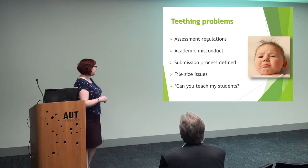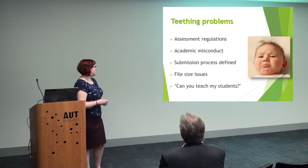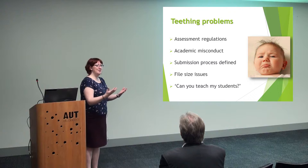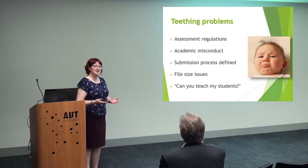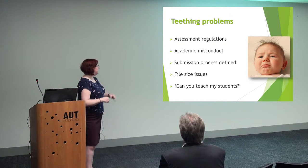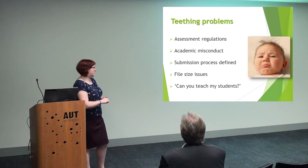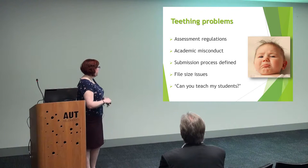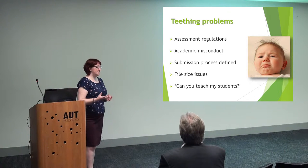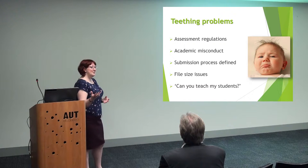Academic misconduct was also an issue. If anybody puts their work in an online environment available to other people to copy, that's academic misconduct. Well, we're encouraging our students to build an online presence, an online profile with their work — of course they're going to share it with each other for feedback. How do we get around it? Mahara is now exempt, which is fantastic. Students now have to extract their work and upload it to 'My Course', which is what we call our Moodle. We also had file size issues — students doing computer games work have massive files, and you can't have 50 or 60 gigabytes of data in an e-portfolio and then export and upload it to Moodle.